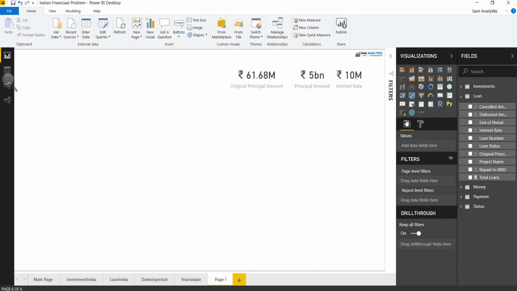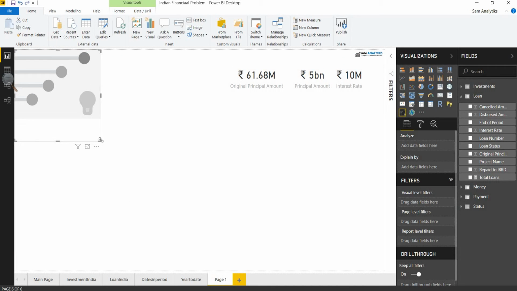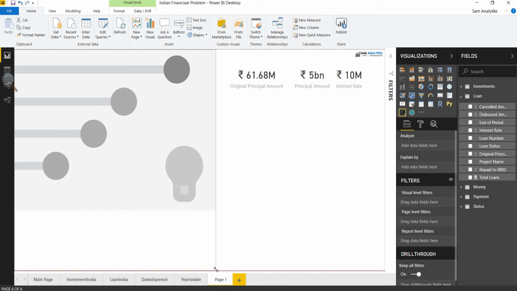Now if I work with the key influencer, which is just in here, it will come up in here. Like I said, it basically helps to understand what metric we are able to use to find the key money influencers, and it is a built-in visual. Currently in this key influencer, it is on limited category field. That means it is not allowed to use aggregators and measures in this particular visual.